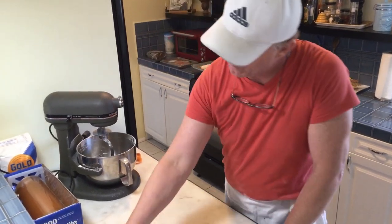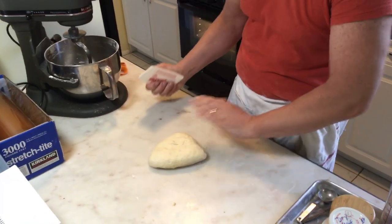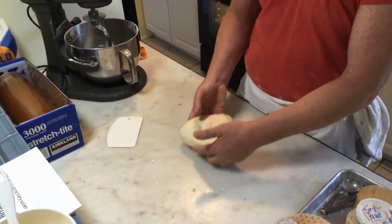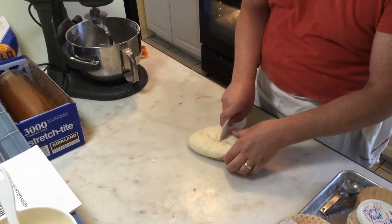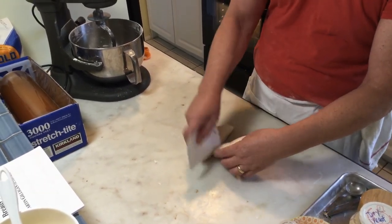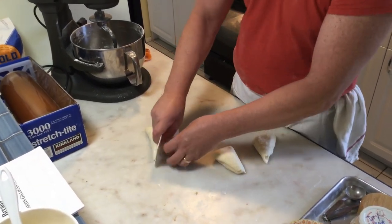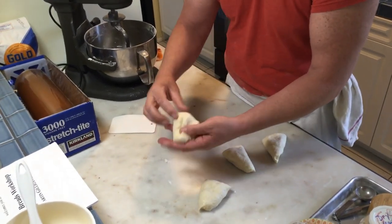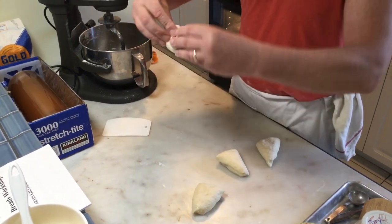What I'd like to do also is show you another technique, and that is the bread rolls, right? Some of the students were asking about creating bread rolls. So I'm going to go ahead and just take this dough and one of these, and I'm just going to cut them into four equal pieces, right? Four equal pieces. So I have my four equal pieces. What I'm going to do is you can actually stretch it over like this, like make like a beggar's purse, almost, right, with the dough.